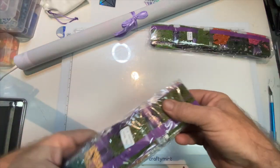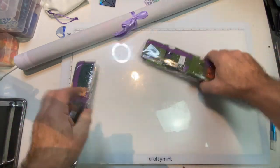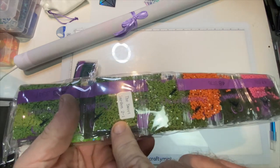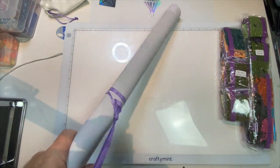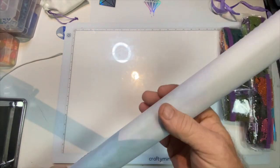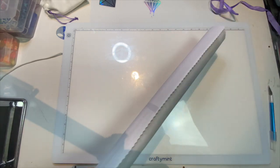Now our drills do come labeled, one of two and two of two. We have a nice purple bow. I'll set this off to the side.